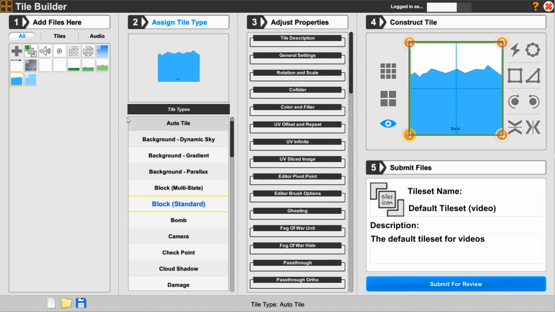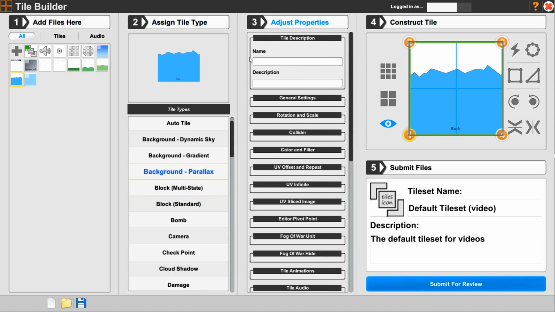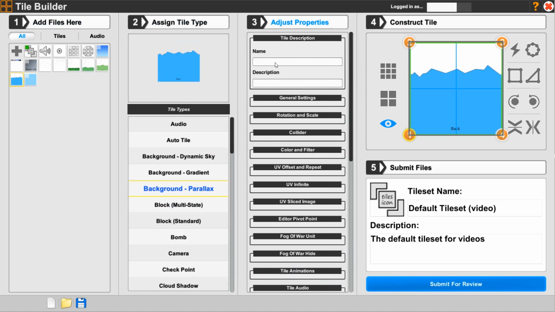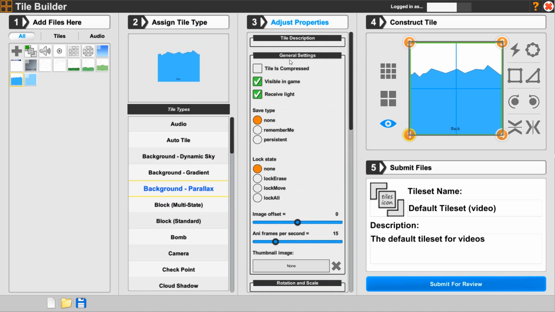All right, so the background, we'll go ahead and choose the background parallax again. The labeling we did on this one was background sky, so we'll just say a similar thing. We're going to say background back. This is the back layer. We're going to turn off the options here.